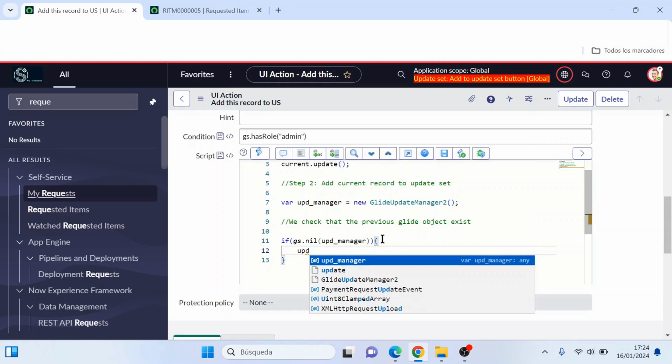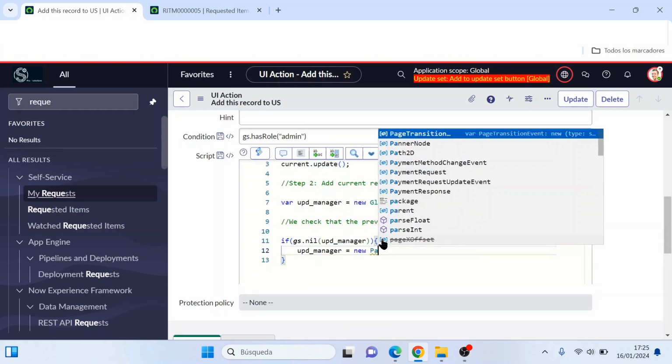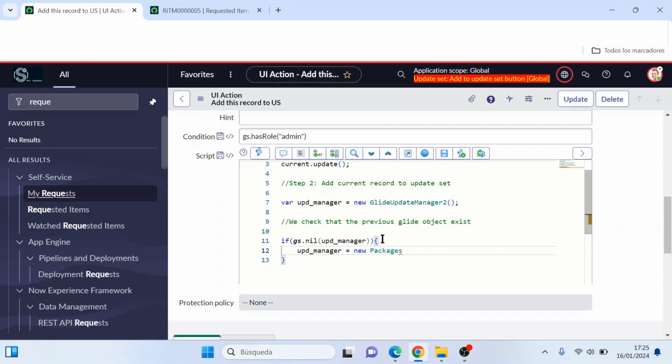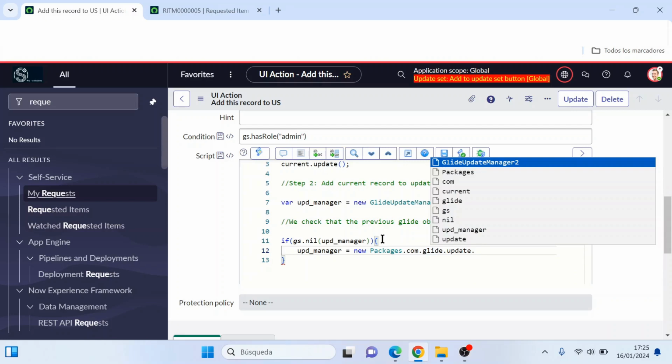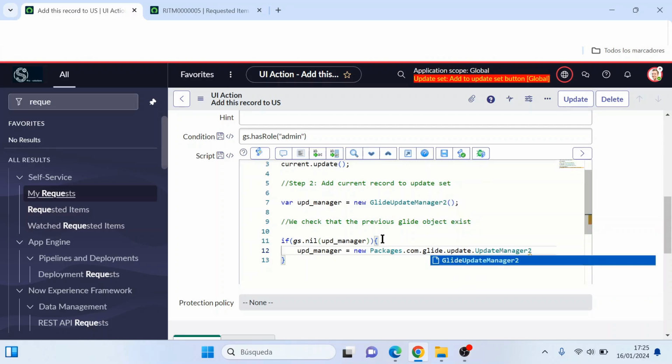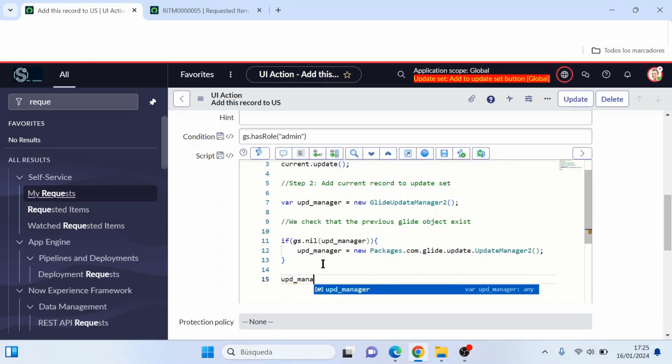And if it is, we should call the glide object through the root package, Packages.com.glide.update.UpdateManager2. And now, all that remains is to call the saveRecord function, passing it our record.